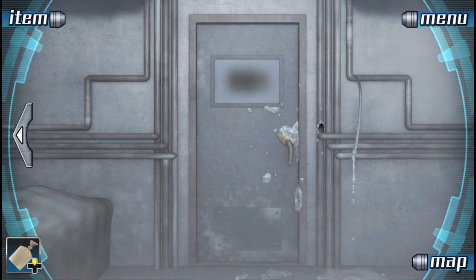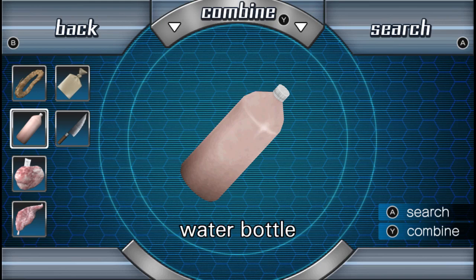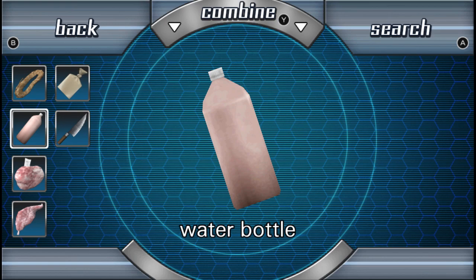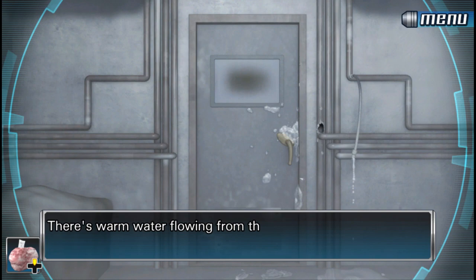Okay, so let's check our inventory then. Knife, sturdy rope. You're gonna have to combine stuff. Water bottle. As warm water flowing from the pipe. No, combine them. Combine the dry ice and the water bottle. What? Nope. Nope. Can I thaw the... No, you just tried it. Let's try the chunk of pork on the warm water. Nope. Thought maybe you could throw the note out.